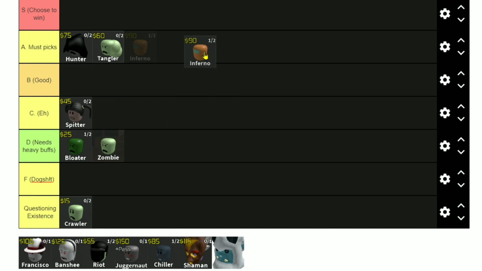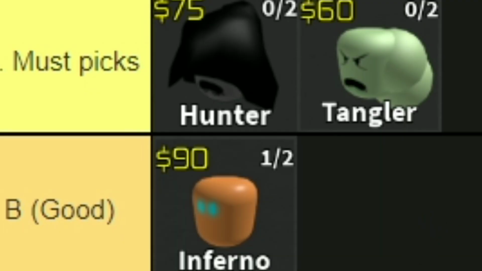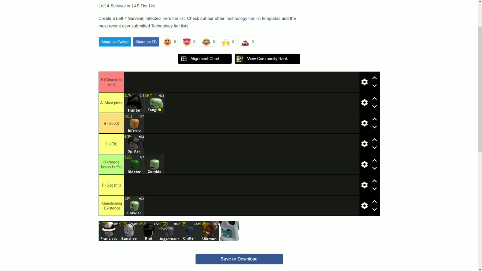He's really good, mainly against group survivors, because he'll do damage to all of them. Plus, he actually regenerates all his HP when he uses his ability, no matter where his HP is. And also, when he uses his ability, the survivors burn for like 5 seconds, doing damage, I believe. So yeah, he is technically a pretty good Infected, not necessarily the best.